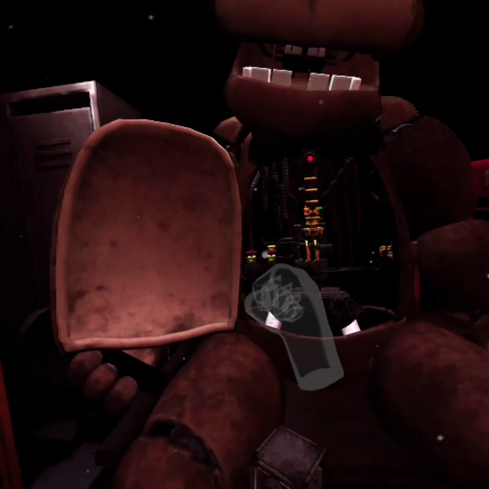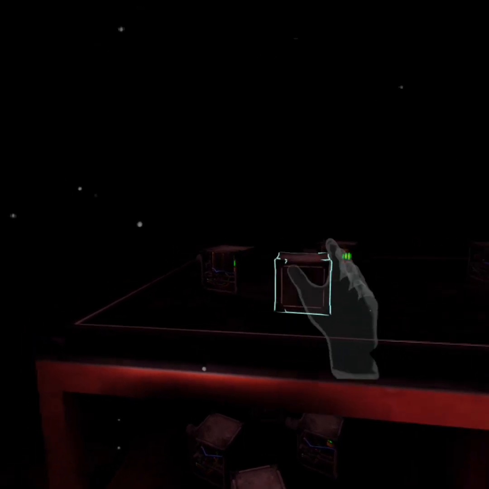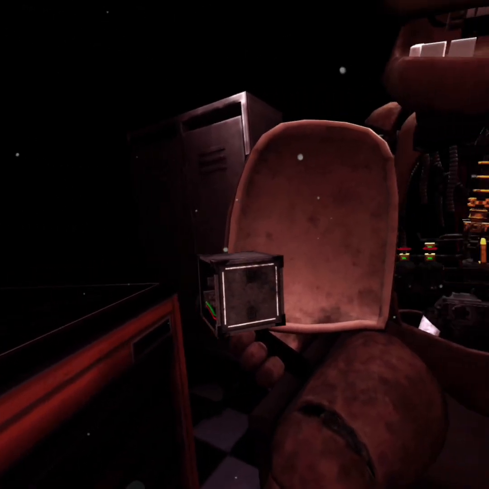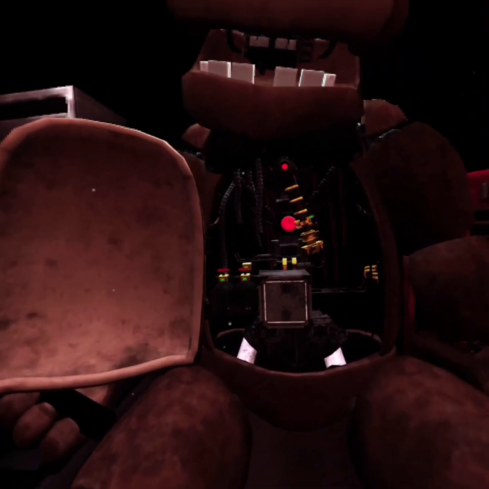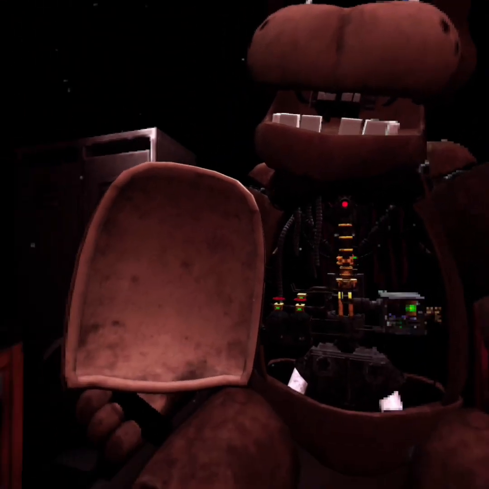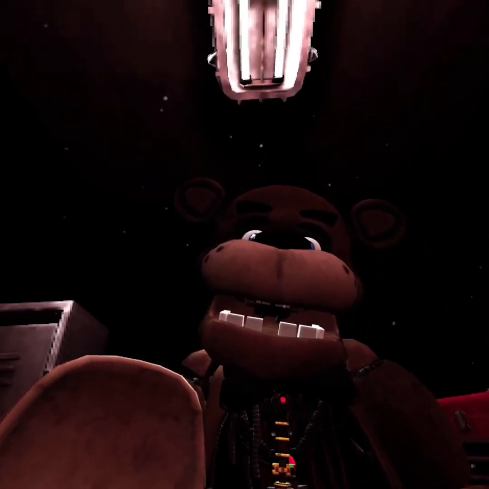Wait, don't... Oh no! You seem to have mishandled Freddy's music box. This is not good. A replacement may be found on the work table. A crisis averted. To close Freddy's chest cavity, press the large black button on the center of Freddy's face.